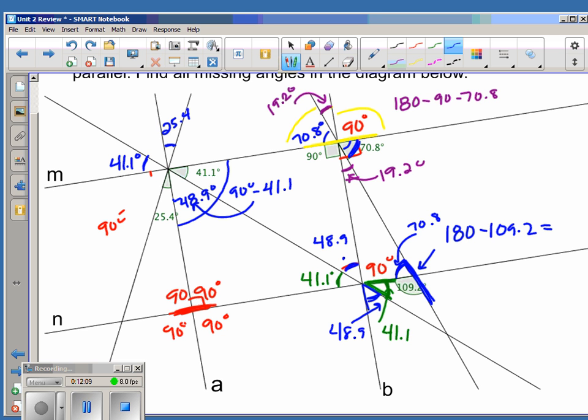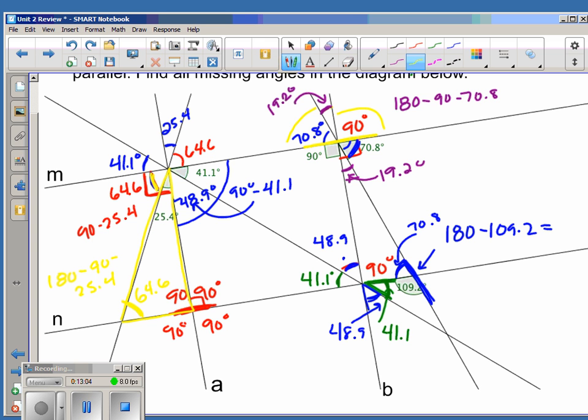The last thing I need to find is this one up here, and then I'm pretty much on my merry way. So I'm going to go up here, and remember this one was also a 90, so I'm going to do 90 minus 25.4. And that will give me this little leftover guy there. So that's 64.6. Now I know this one because they're vertical. And I've got that whole quadrant up there filled out. I have two left, and the last two have to do with triangles. Here's one triangle. So I'm going to do 180 minus 90 minus 25.4, and that gives me this leftover guy down in the corner. Gives me 64.6. That's interesting.